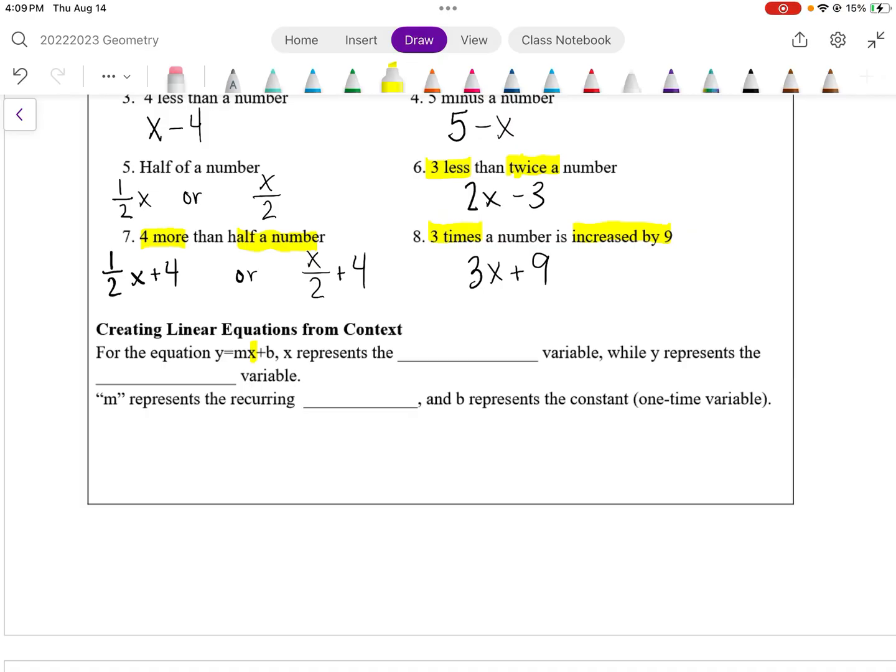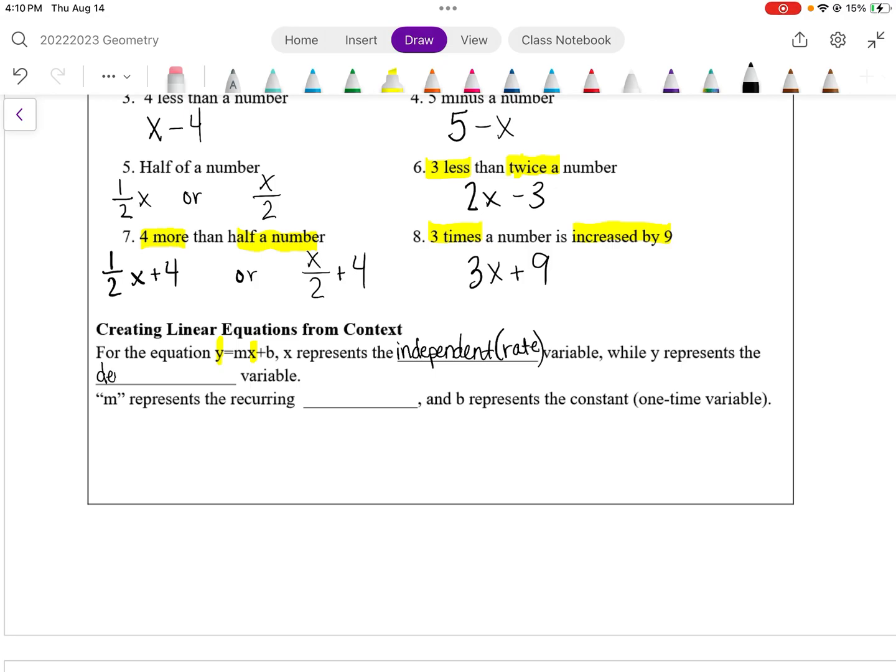So for the equation y equals mx plus b, you have two variables. You have the x and you have the y. So the x is kind of like the rate. It's going to be the independent variable. But I'm also going to put the word rate because I think you guys will relate to that more. So independent variable is kind of like the thing that's changing. So if I'm earning X amount of money per month, that's going to be changing depending on how many months I work. Or if you see something like miles per gallon, that's a rate, that's an independent variable.